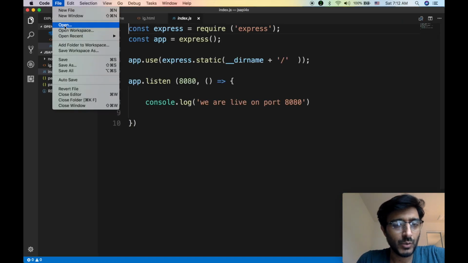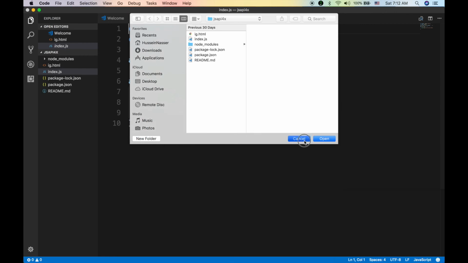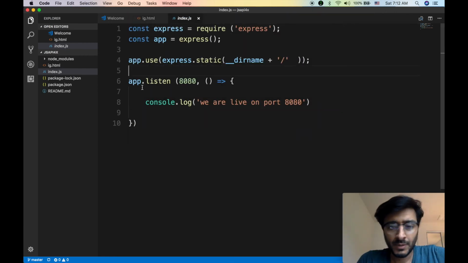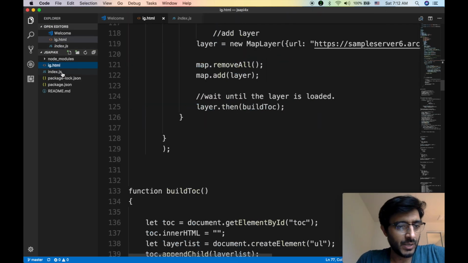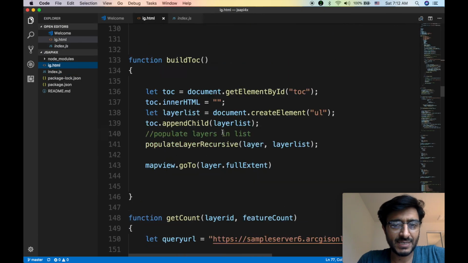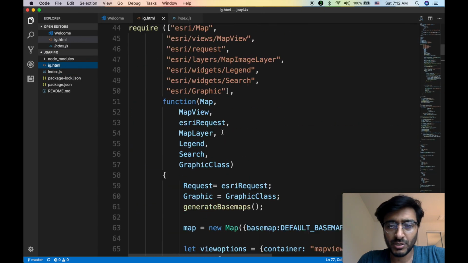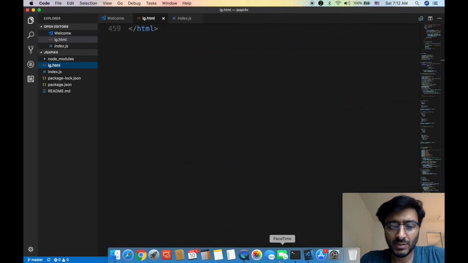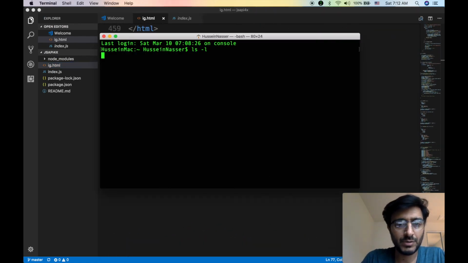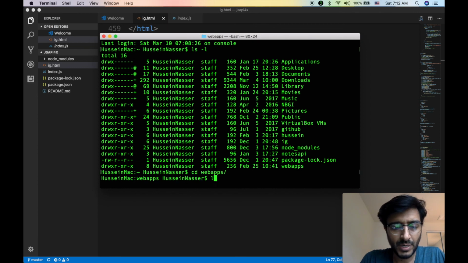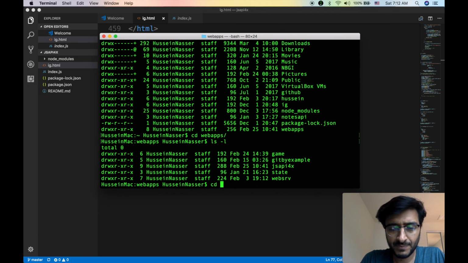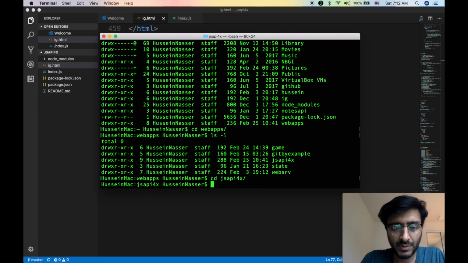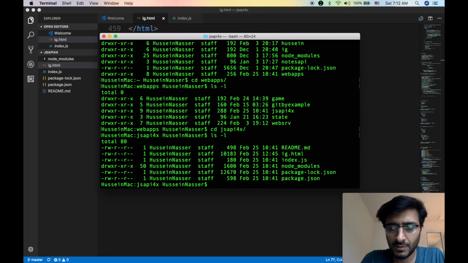Let's go ahead and open. Yeah, there you go. It's already open. That's good. Yeah, so everything is located in this index or ig.html code, right? And let's quickly run our code here with maps, JS API, and npm run start.